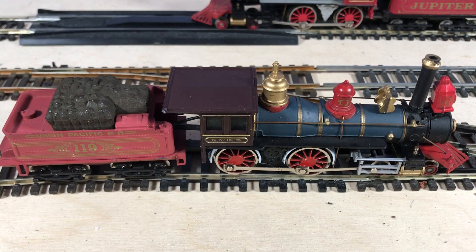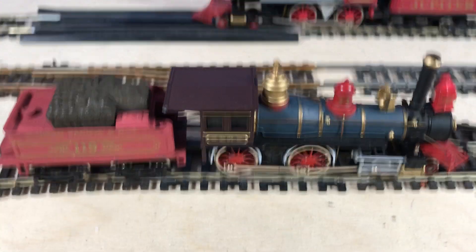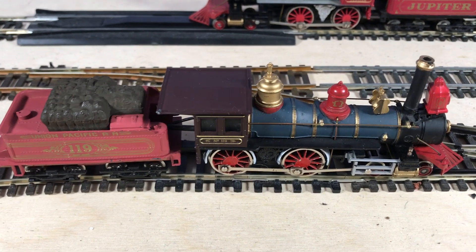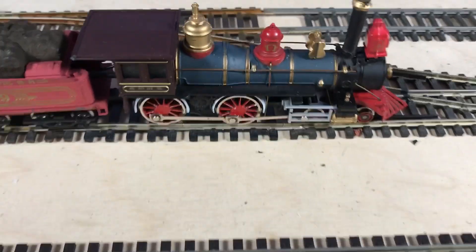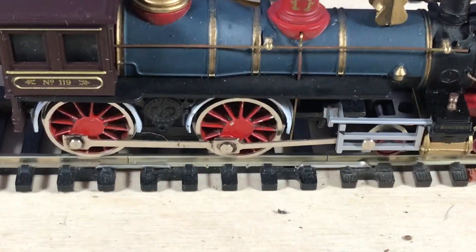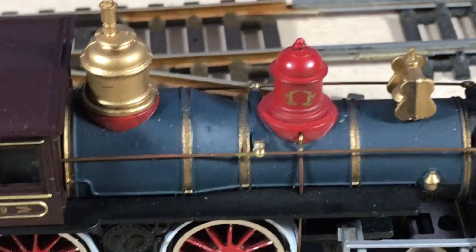These were also released in the UK by Airfix. I don't know whether they were originally Airfix and Bachmann made them after that or the other way around, but the Airfix versions came out in 1977 if I remember correctly. Presumably they were exactly the same - they look exactly the same. These are okay and from any sort of distance the detail looks pretty good. It doesn't really stand up when you get very close, because some of the paintwork is a bit iffy, but they are quite old.